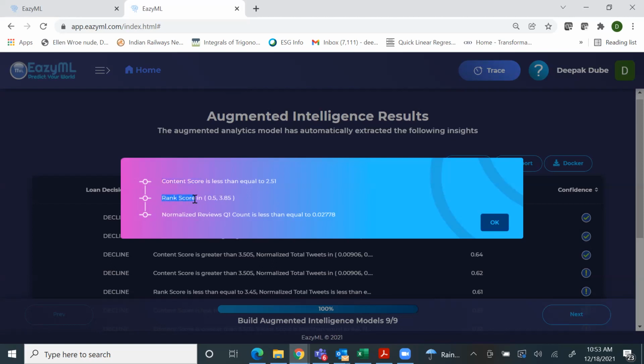Your rank score on how you appear on Google and Bing is about 3.5 or lower out of 5 stars. Again, that means you're not in the top couple of pages of search. And your reviews from your customers are less than or equal to an abysmal 0.027 out of a normalized 0 to 1, suggesting customer disengagement. It's a lot better to have positive or negative reviews than have no reviews that dry up.